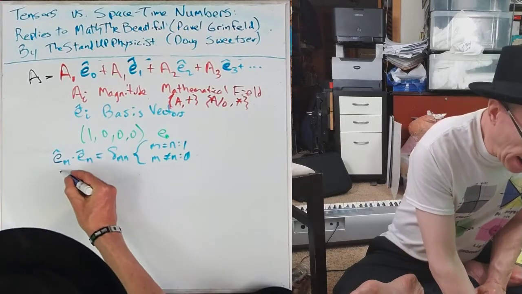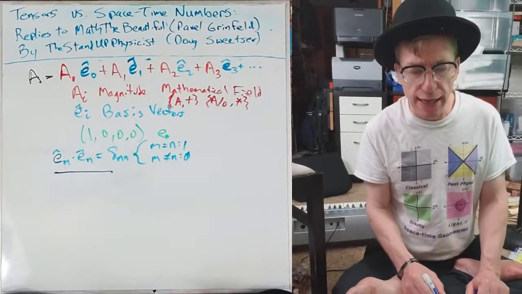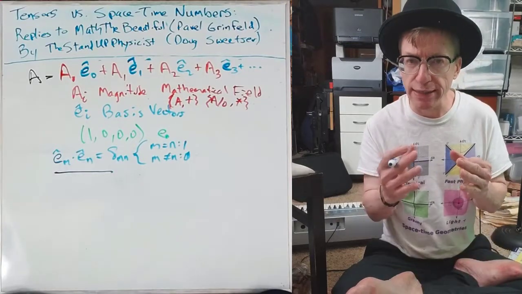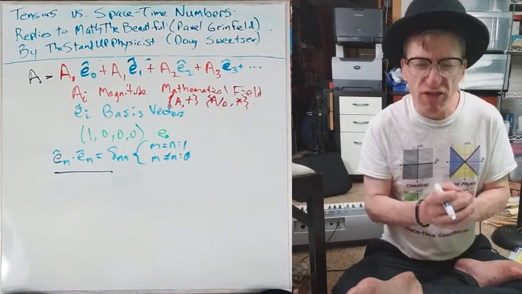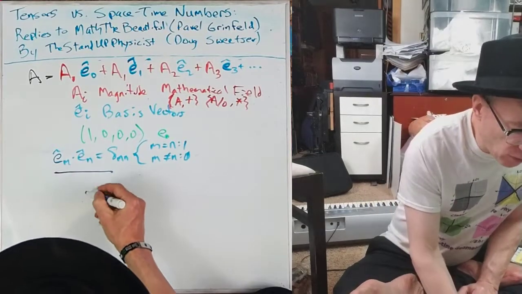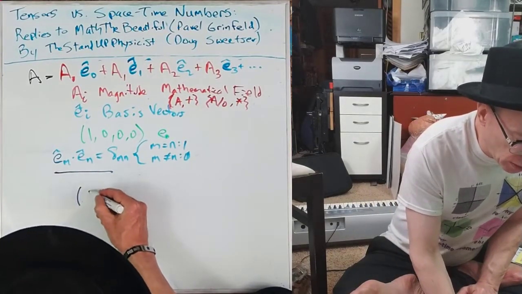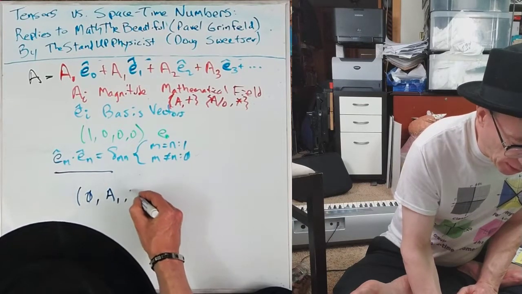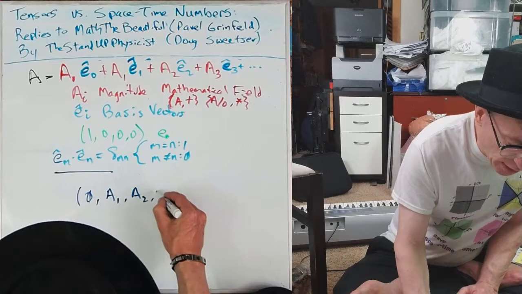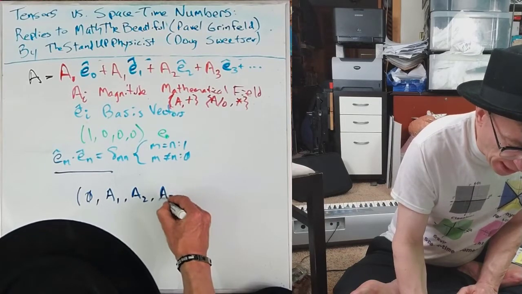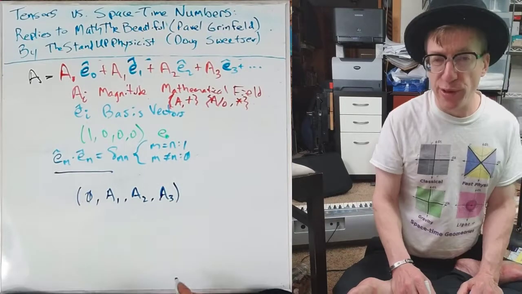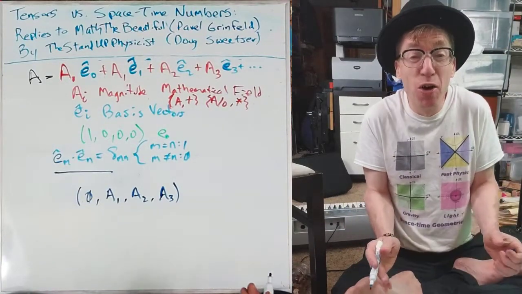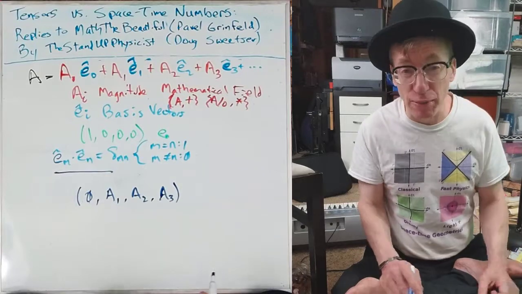So how does space-time numbers compare with this kind of situation? As I say, I don't like the component where we've got the magnitude and the basis vectors. I want the logic together. It feels tighter that way. So let me write this as a tuple. I'll write a Greek letter phi, and then A_1, A_2, and A_3. With space-time numbers, I don't get to say however many you want to add. I'm stuck with space-time, which to me is a great place to be stuck.